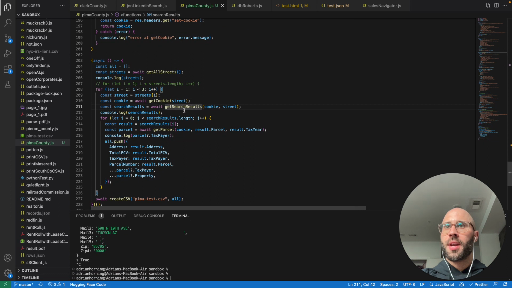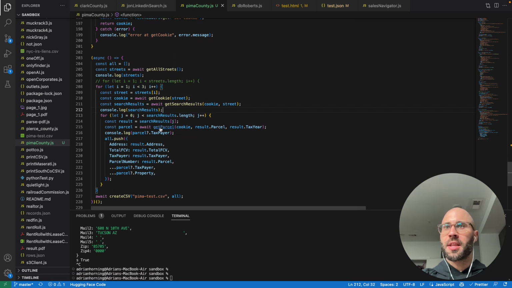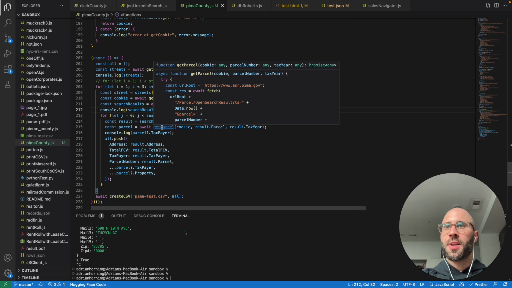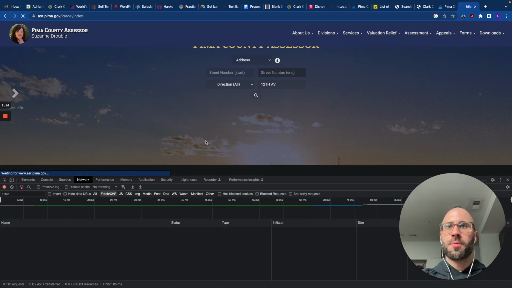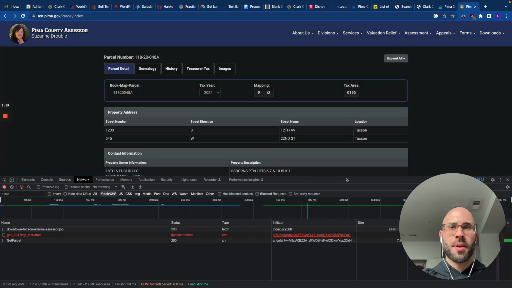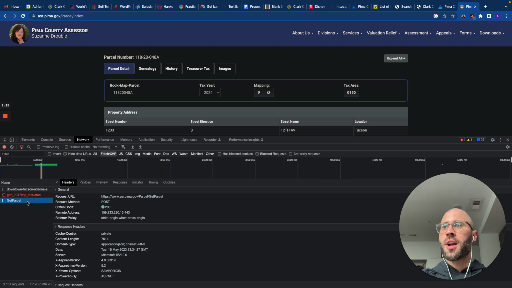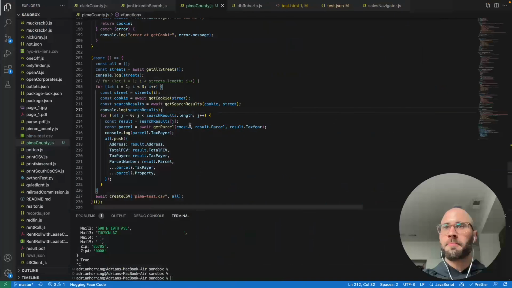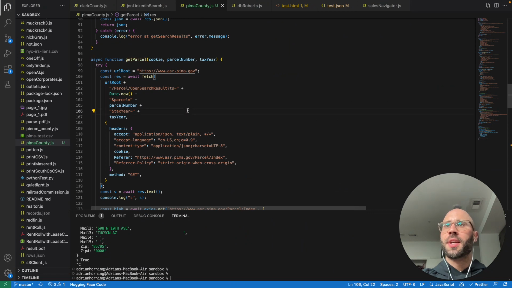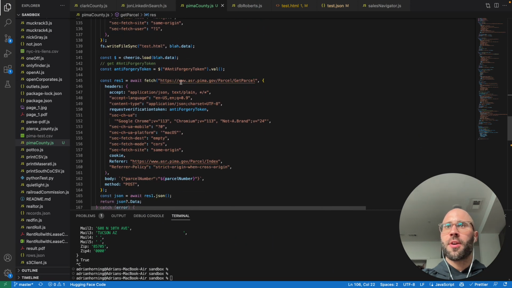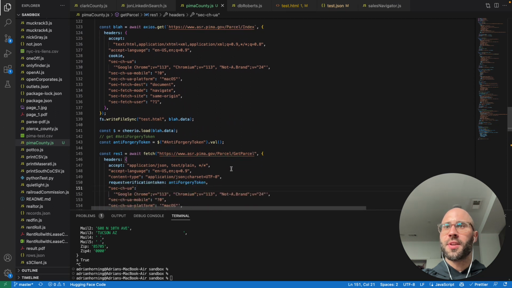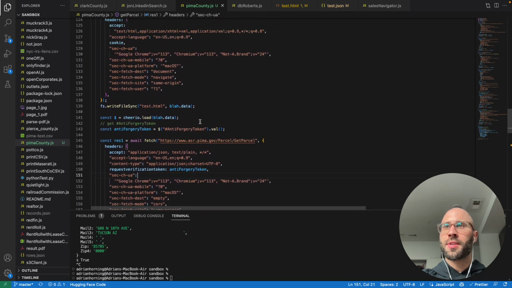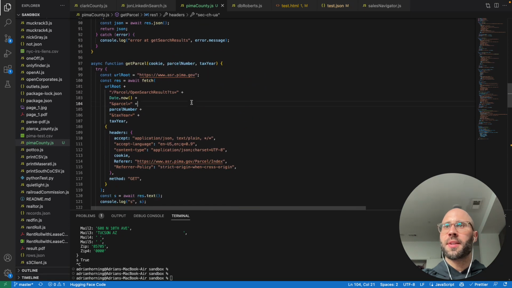So now that that works, then you need to get the parcel. You need to go into the individual parcels. So when we click on this, then yeah, you need to get this. Now, if you just try to copy as node fetch, that's also not going to work because I already tried it. So that call is right here, get parcel. I don't think it's going to work. Let's try. Oh, yeah, because you need that anti-forgery token. Anyway, I'm not going to mess with that.